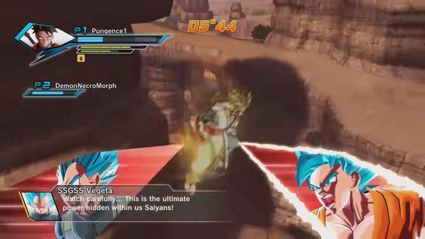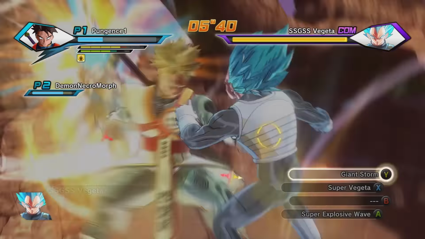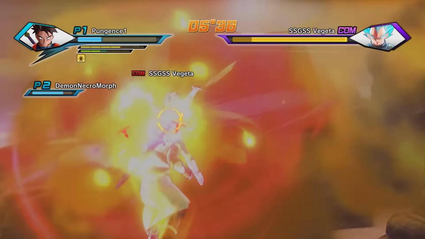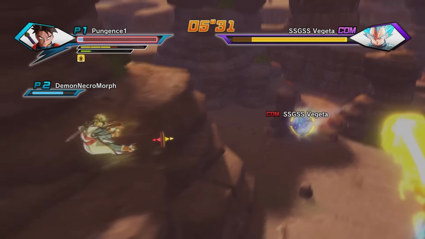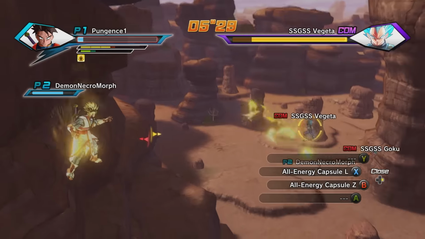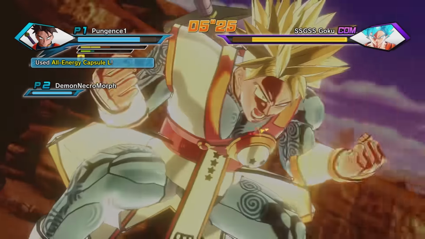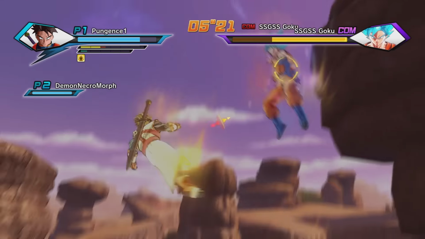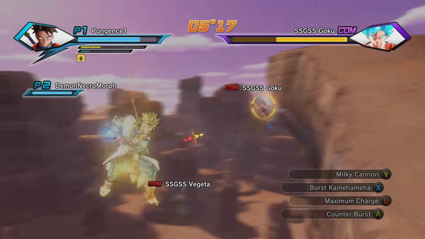Oh, man. Oh, no. They're both starting out with ultimates? You gotta be kidding me. No. Okay. That's good. Dude, I was almost dead there. Perfect timing. And I heal Demon Necromorph. Okay, so I'll take on Goku. He'll get Vegeta. Hopefully.